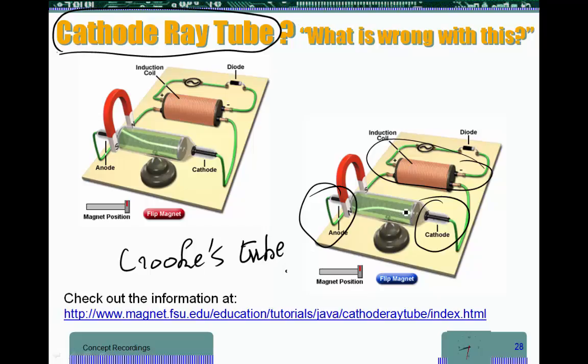Now, there is some kind of cardboard or a piece of material in the back here, as you see, that's placed. The sheet is covered with fluorescent material. Remember, fluorescent material is made up of atoms that get excited to a higher energy level, and then once they go back to their initial state, they emit light. So the electrons, when they are moving in the tube, are going to excite atoms in the fluorescent material, and these atoms are going to emit light.